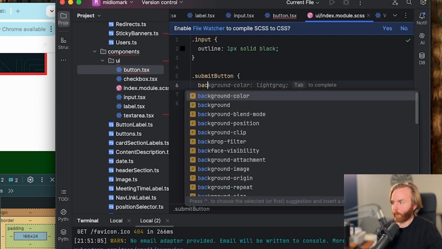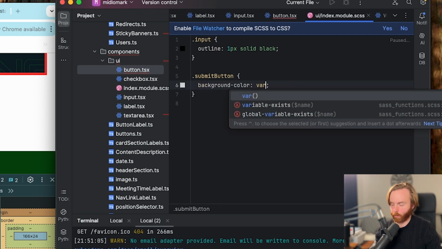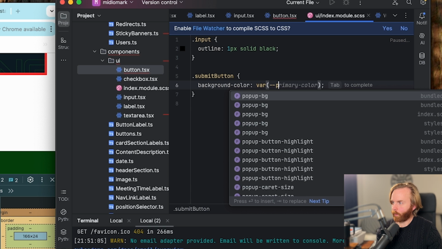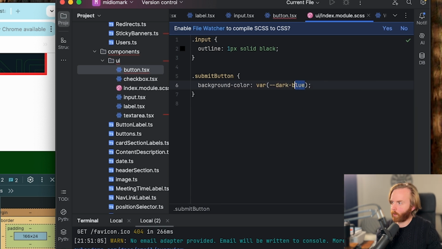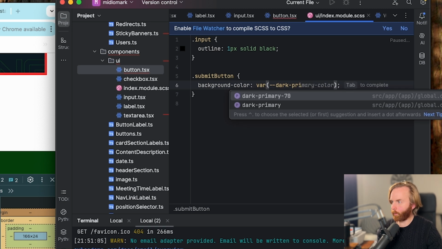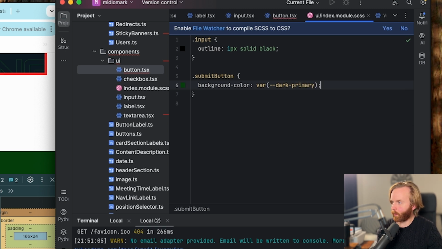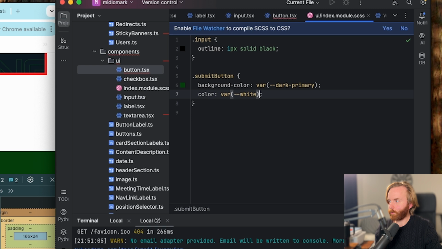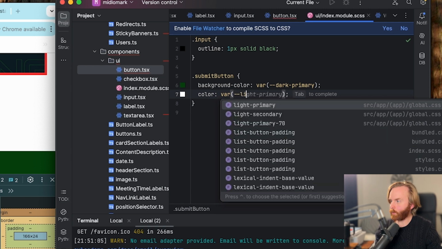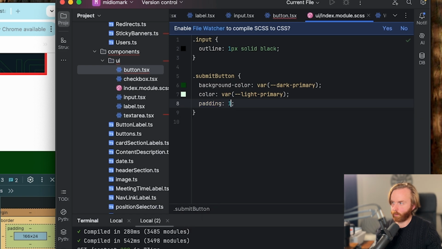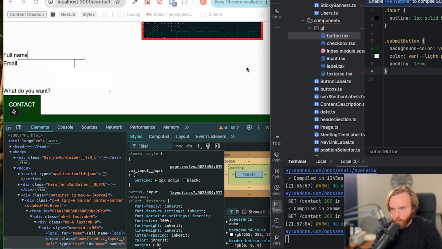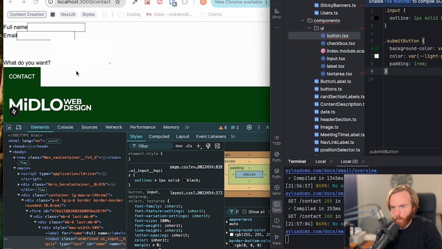Let's set our background color to our dark primary. And then set our color to be our light primary. Perfect. And then we can do padding of 1 rem. And then we will take care of the whole form in a different way.